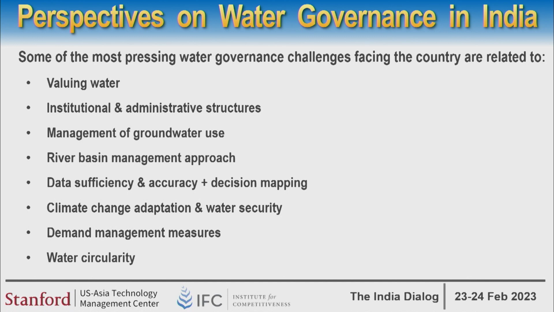The demand management measures is something that I'd like to go into detail on here. A lot of it is ignored in India because it's a very supply-centric approach towards water management. I would like to touch upon some of the demand management measures, and some of the challenges and the opportunities related to that.